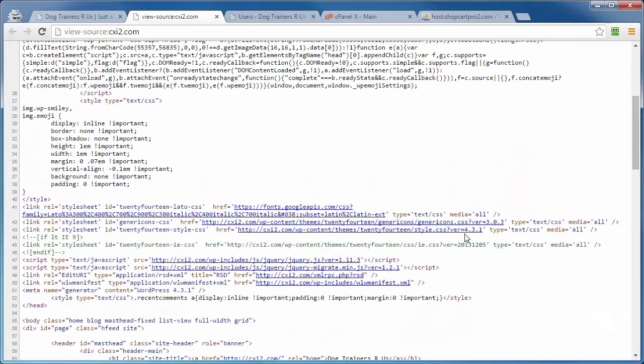So we want to hide these version numbers, and there are a couple of ways we can do this. We can fiddle with the code, which would require us to create a child theme and other time-consuming actions, or we can simply install and activate a plugin in a matter of seconds. Here, let me show you. Let's get rid of this.